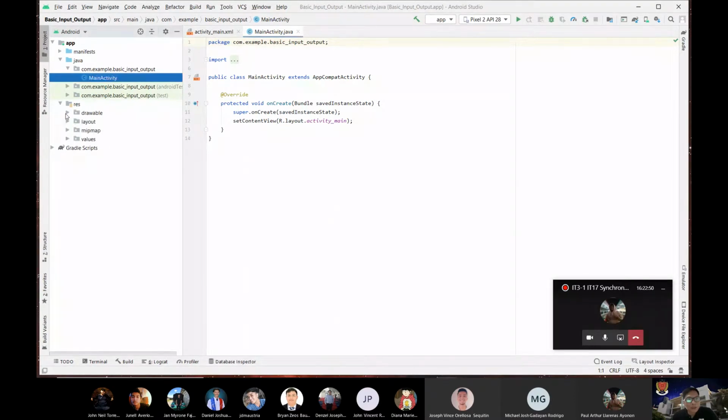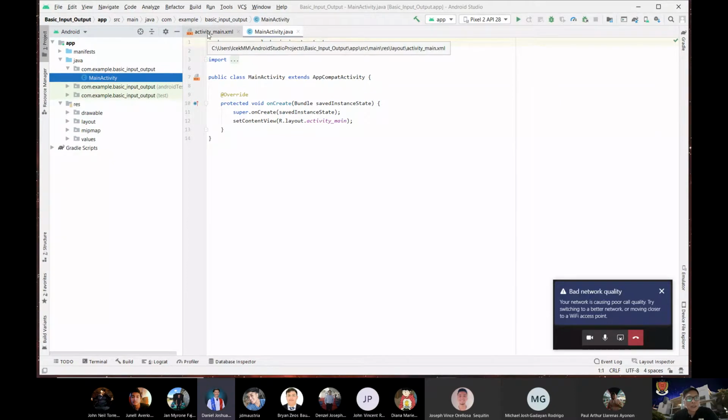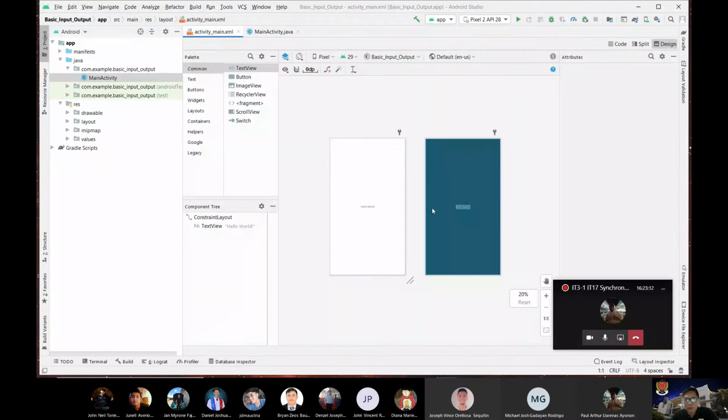There is the drawable, the layout, values, and you can see the program folder. This is the name of our Java program, MainActivity.java, and our XML.